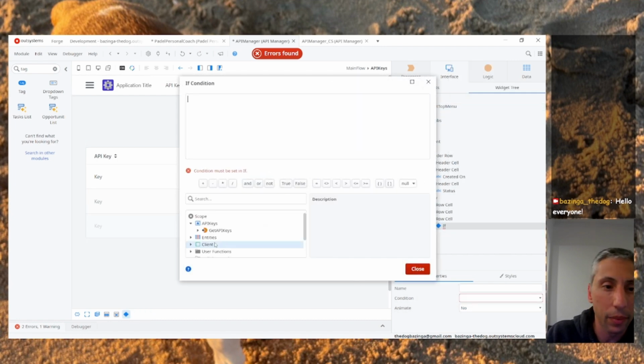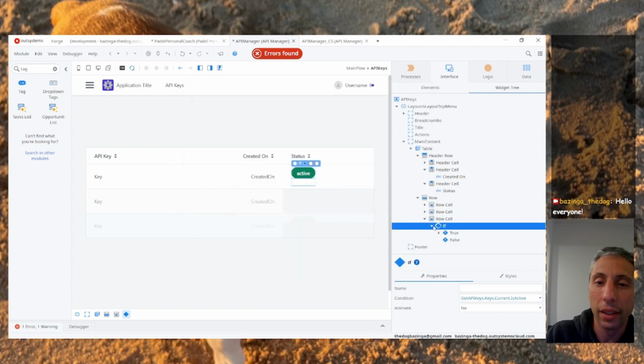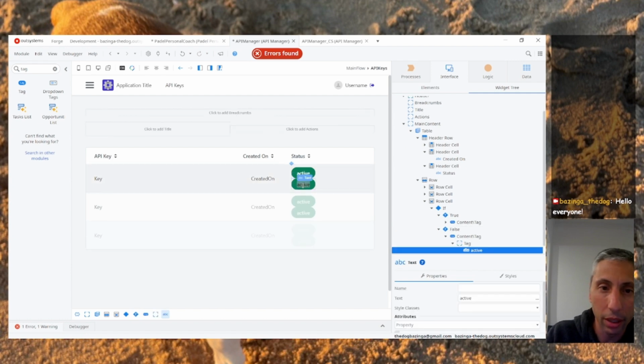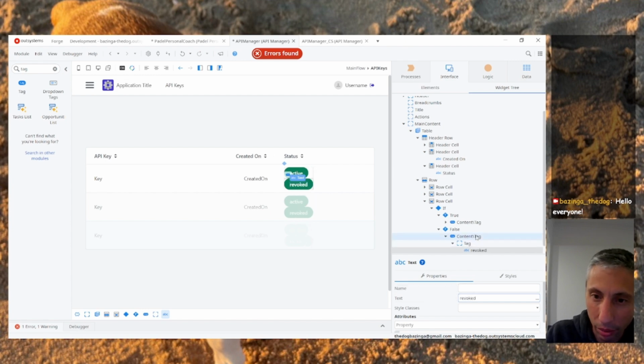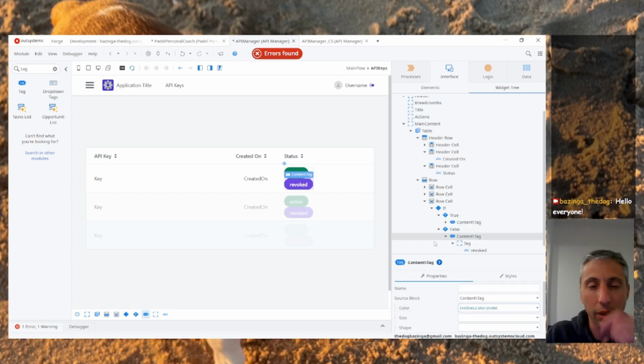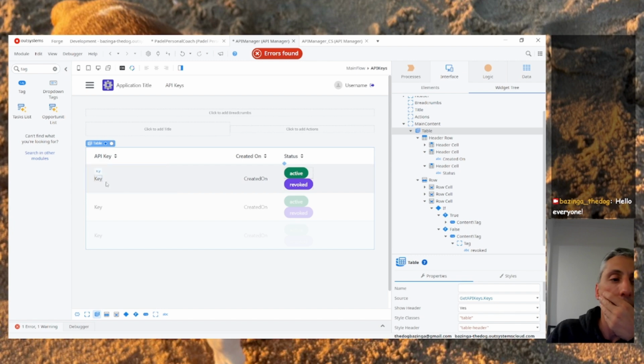So if my current key is active, it's gonna say that it is active. Or else, what I'm going to say is that it's been revoked. Okay? Revoked. Let's just change the color so it's meaningful, right? So instead of teal here, let's just use this violet, for example. So I'll get the key, I have the created on, and I will have my status. Okay?